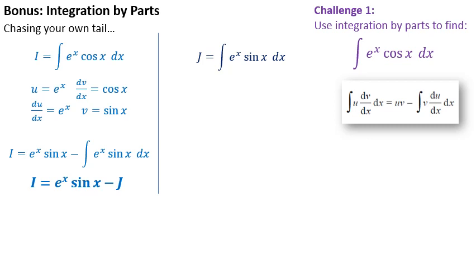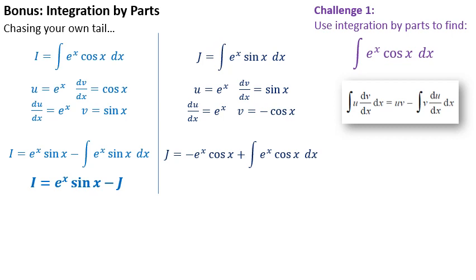So we're not being put off by the fact that it doesn't seem to have worked. We can see that this might be taking us in circles, but we're going to plow ahead and do it anyway. U equals e to the x, dv by dx will be sin x this time. When we differentiate one and integrate the other one, we get this. Minus e to the x cos x plus the integral of e to the x cos x. Very, very similar to the last time, which is unsurprising. Sin x and cos x are very near cousins.